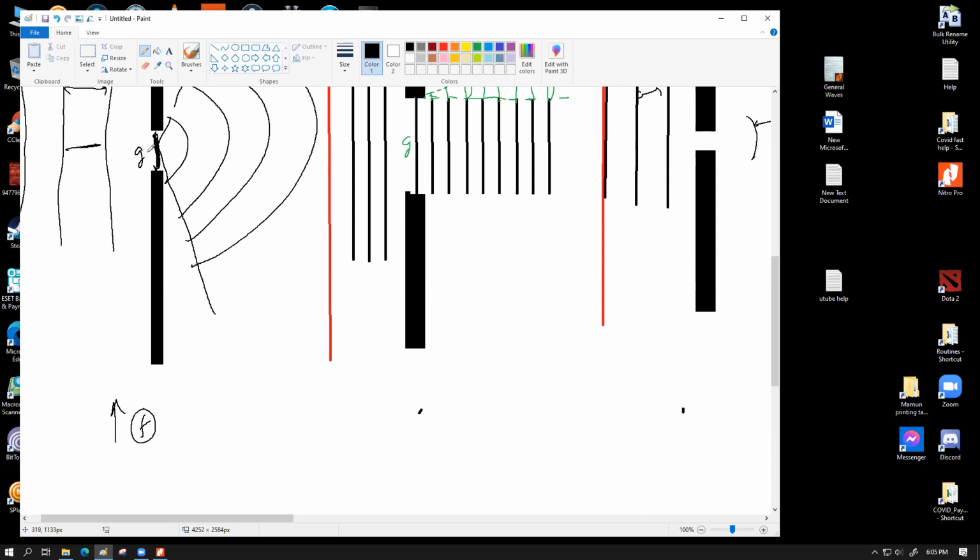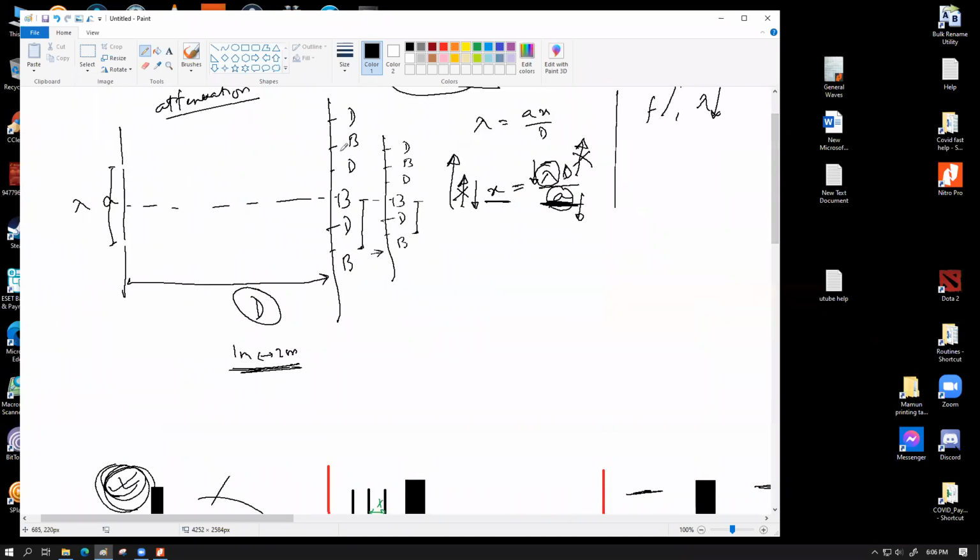The smaller this gap is going to be, the less energy of light can actually pass through, because a bigger gap allows a bigger amount of light to pass through: more space, more energy, and more vibration can pass to the right side. To have a good diffraction, we need a small gap size, but making the gap smaller makes the energy coming out to the right side pretty small as well, which will ultimately make the entire pattern very dull, much less bright. So it would be difficult to observe once again. We're running into the same problem, that the whole pattern becomes less bright.